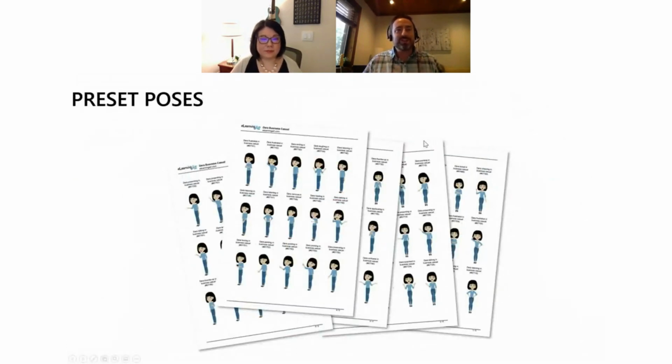In addition to lots of characters, again, I can't create an illustration from scratch, but I can modify using the techniques that we talked about here. So having a bunch of different poses to start with lets you mix and match and modify to get there. So we put together the 75 most common poses, both forward facing and side facing, so you can start and get 90% of where you need to go. But for the 10% of the tweakiness that you need to get your project right, you have the ability to do that.